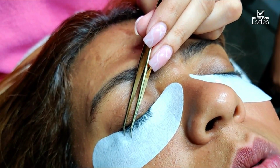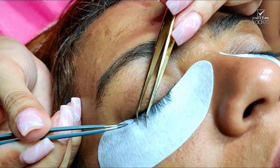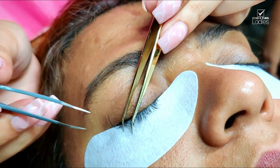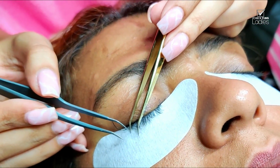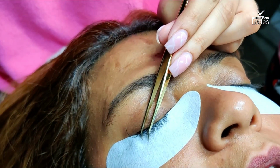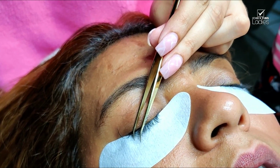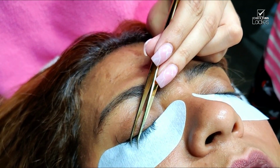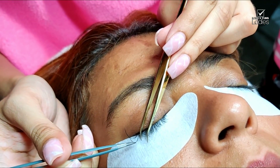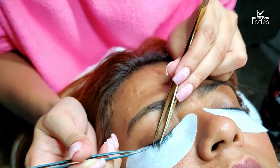So Sydney, what is the number one myth about lash extensions? So people always think that it is damaging to your real lash, but that is incorrect. Once you apply properly, it's fine. And what do you think somebody who is doing it for the first time should ask the person who is doing it? Is there any information you should ask first? Yeah, like what ingredients your glue has to know if you are allergic to it. Right. That's basically the number one thing.